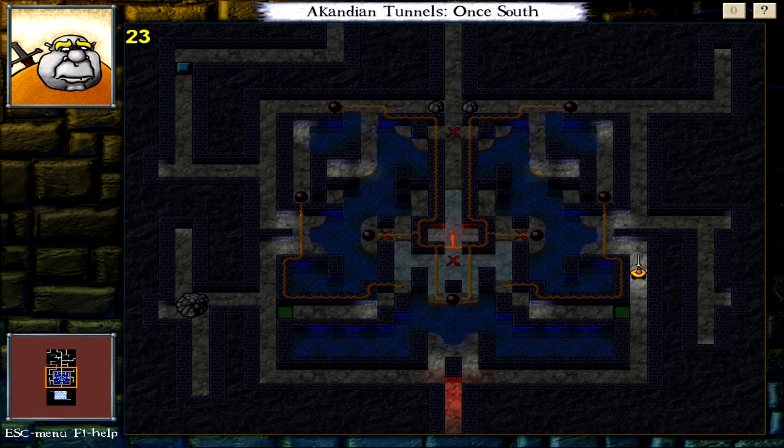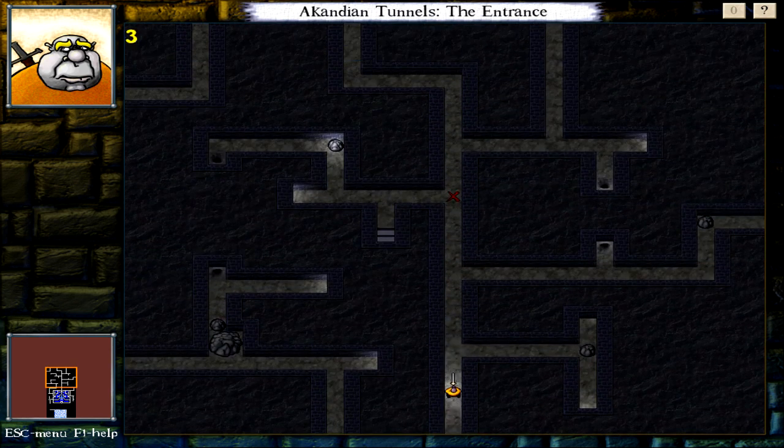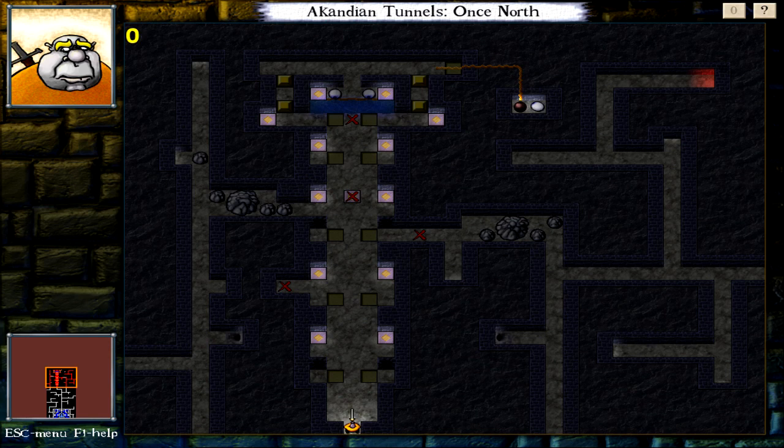Okay. I need to go back through here. Let's go north next. Two ways we can go north. This way looks like the puzzle. Okay. If either of those eyes activate, they're going to step on that, which is going to cut the fuse, which is going to stop me from getting there. Okay. So, nothing we can do initially except for that.